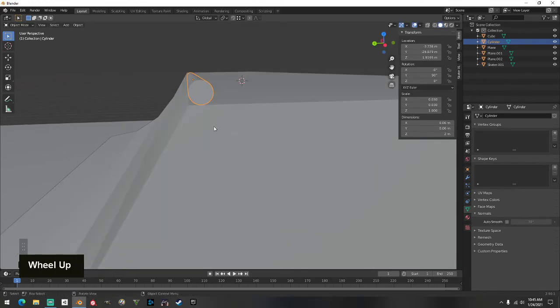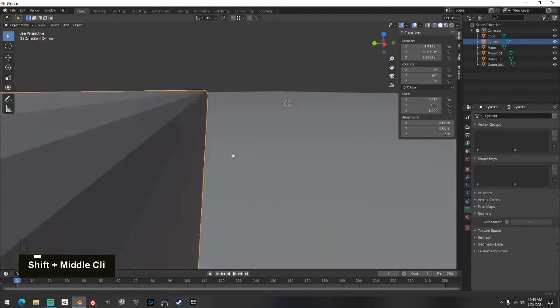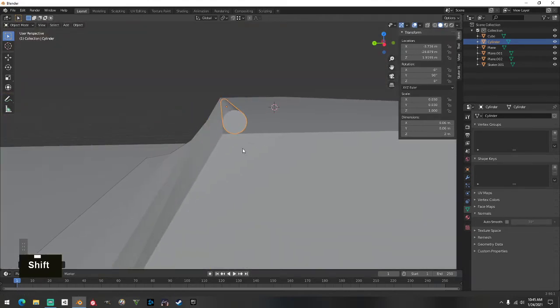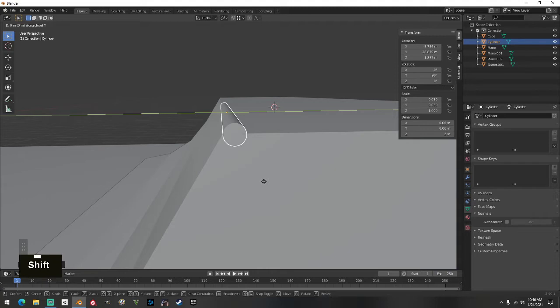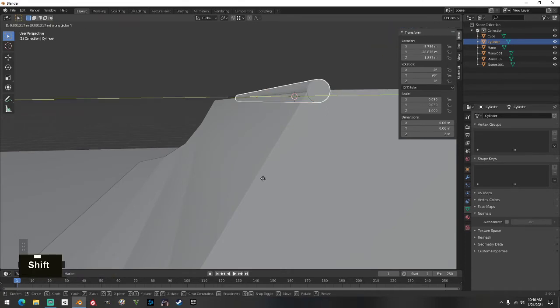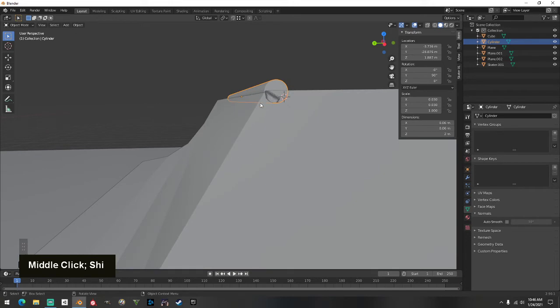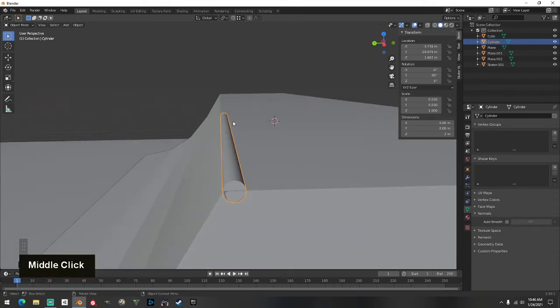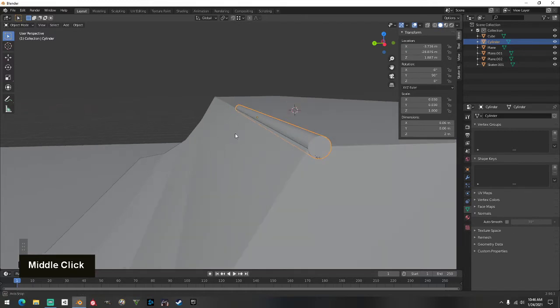And then you're going to go ahead and hit G, hold Control, and click the corner of your quarter pipe. Now, this is kind of preference, but the way I like mine is I like it inset a little bit. So what I do is I go G, Z, and I hold Shift to move it slowly. I like to bring it down to right about the middle of it. And then I go G, Y, hold Shift, and I bring it out just a hair. I don't want it to hang. I want it more out. GY, like that. I want you to hit it if you hit it, but I also want you to be able to ride up on top of it. So that's how I like it.